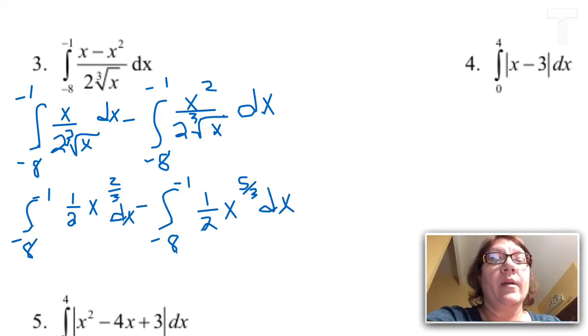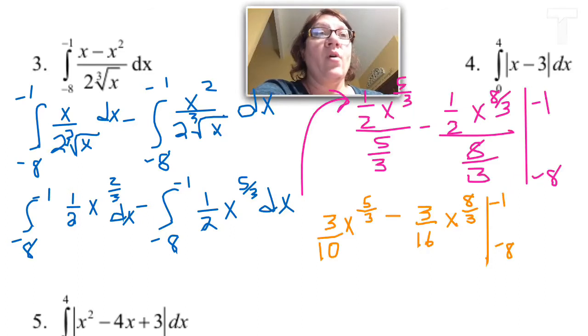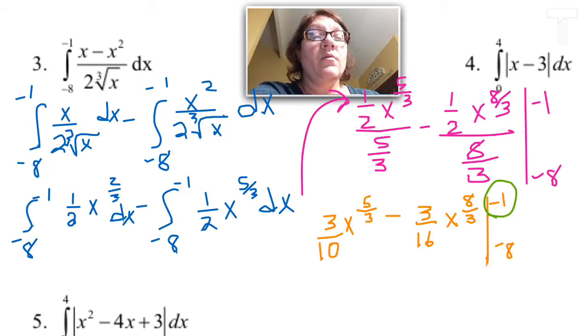And then I'm going to power back up. So hopefully you got yourself correctly this far. And now, of course, I'm ready to plug in the values, -1 first. Again, notice I didn't put the plus c because now I know that it's just going to cancel out. So pause the video, see if you can do the evaluate piece correctly.